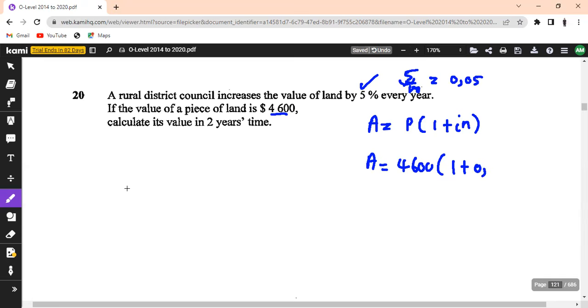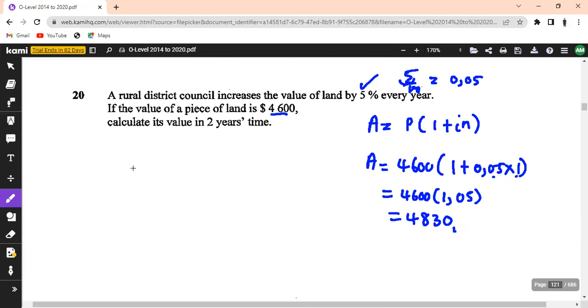So we're going to have 0,05 here times the number of years. So this is the first year that we are doing. Okay, so the first year is just like that. Which means we are going to have 4,600 multiplied by 1, it's just 0,05 plus 1, which is 1,05. So what are you going to obtain if you multiply 4,600 times 1,05? Guys, I want you to multiply properly. Then you are going to obtain something like 4,830. All right, that's the amount.